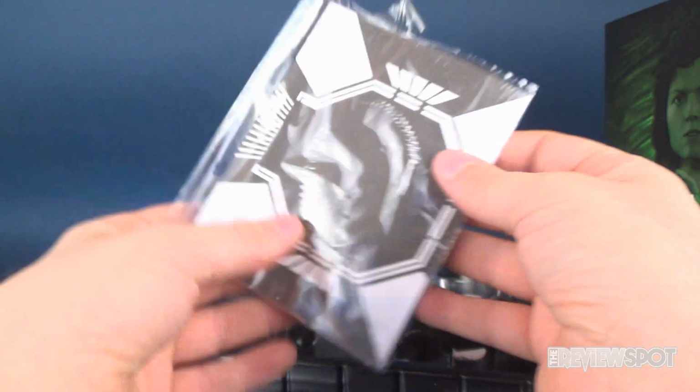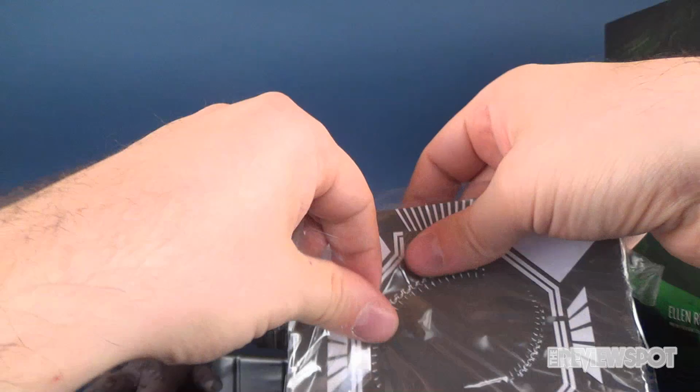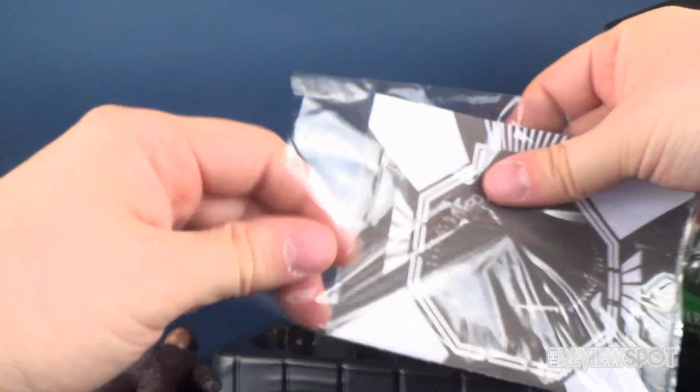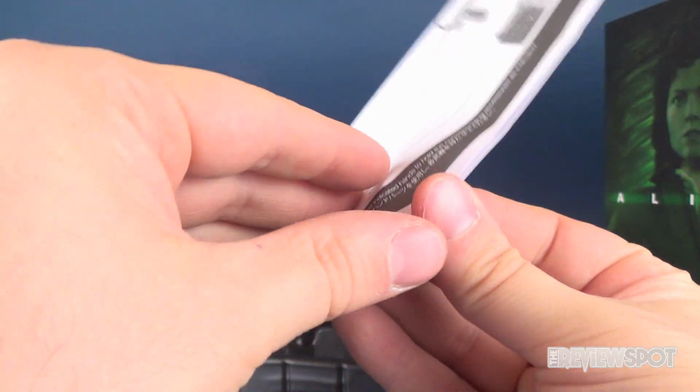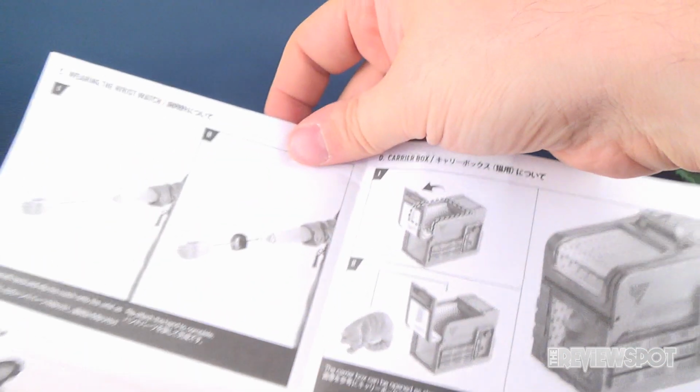You know what, we'll just quickly check the instruction guide. Like I said, this is just early unboxing. I haven't had much of a time to spend looking. I haven't looked at the figures just yet.